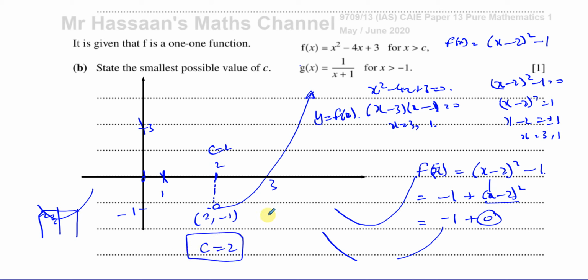Now, I could have just done that straight away by looking at this. I could say, okay, the vertex has an x coordinate of 2, just by looking at this, and we are limited to values of x which are greater than c. We'll find the smallest possible value for c. That would be all the way up to the turning point. So x is greater than 2, all the way up to the turning point. And if you restrict the domain for x is greater than 2, you will get this shape, which is a one-to-one function. Right, so that question should take you just a second to do, but I wanted to explain the basis behind it. Now we're going to go on to part C.